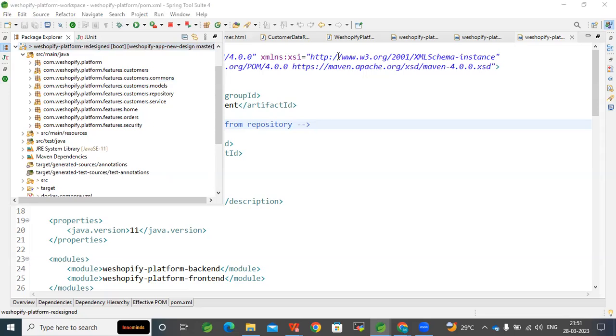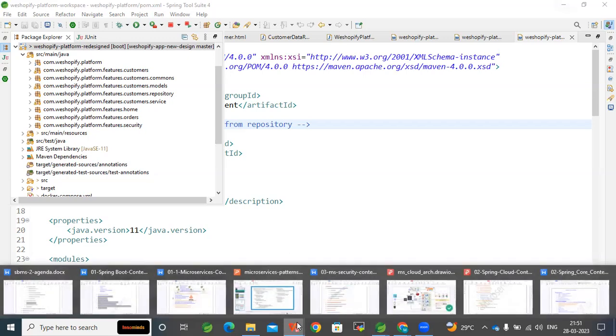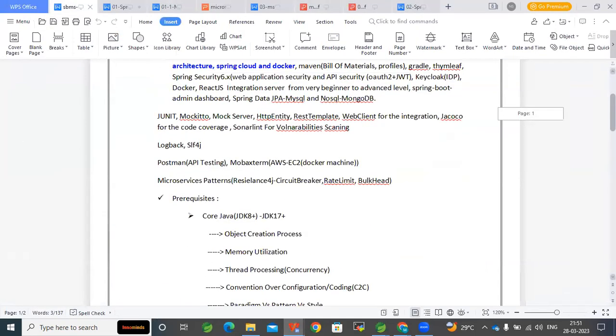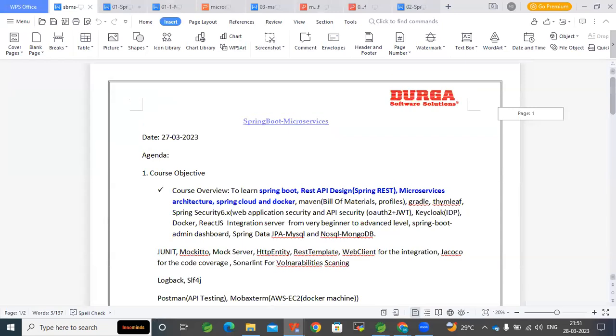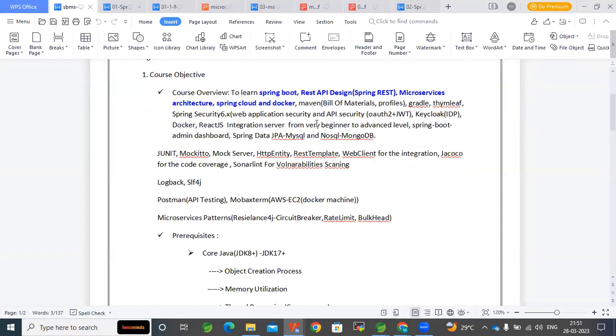Are you also conducting a real-time project based on Spring Boot microservices? Yes, which started along with this batch as well. Meaning, yesterday we started the real-time project in the morning hours, like 8:15 a.m. IST. And REST API knowledge is required. Bhushan, REST API knowledge is 100% required, because all the microservices are REST APIs, but not all REST APIs are microservices. However, I will cover REST API design as well.